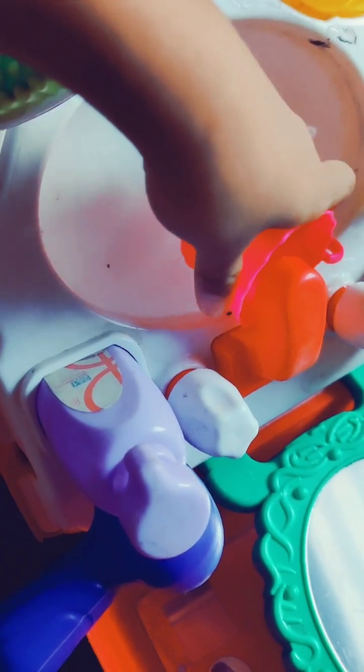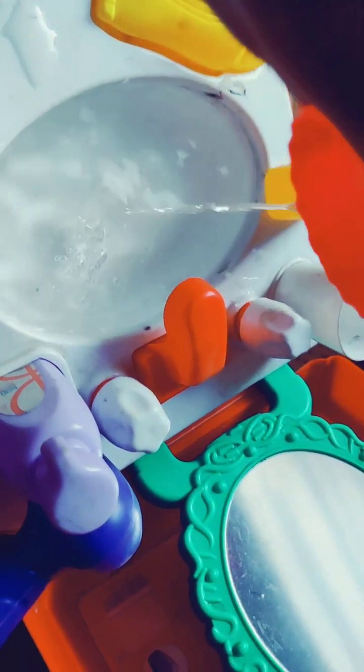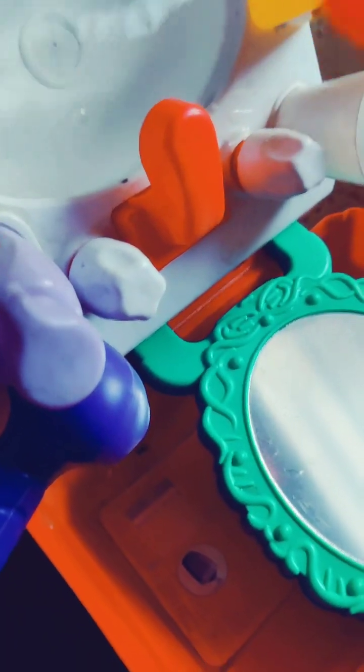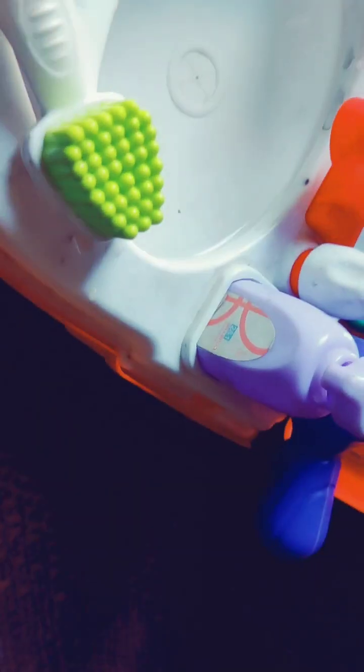Some water. I need to brush my teeth also. But first, I need to put this. Now I need to brush my teeth. Put some of this toothpaste. There's the toothpaste. Now let me brush my teeth.